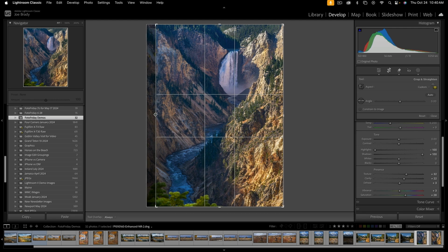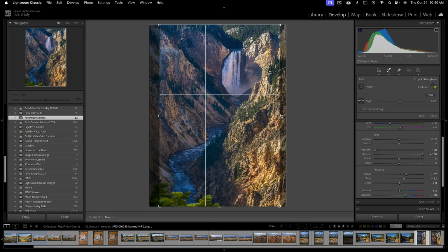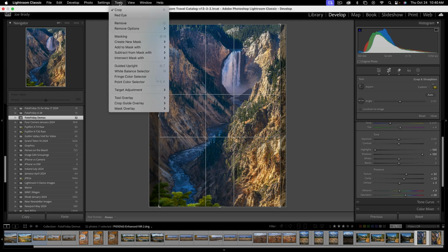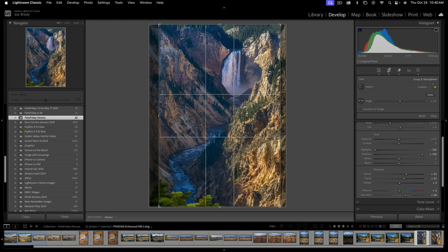So I'm going to come in from the left. I do not want to hit into the river. That's important. So that's about as far as I can come in. I can come in a little off the right, and I'm using the golden ratio grid, by the way, which under Tools, if you go to Crop Guide Overlay, I am using this one. I prefer this for my landscapes. And you can see that's putting the waterfall exactly on the right vertical of the grid.